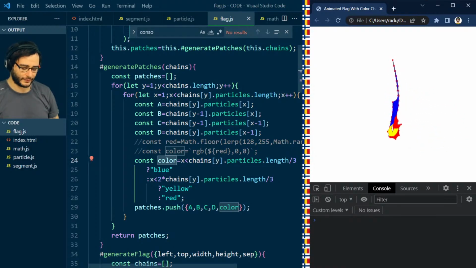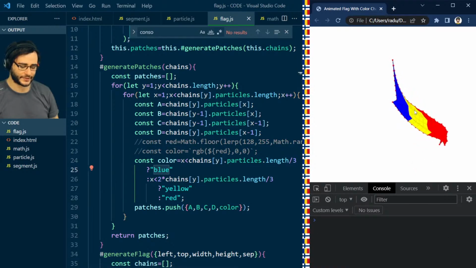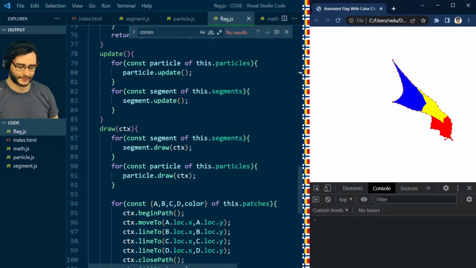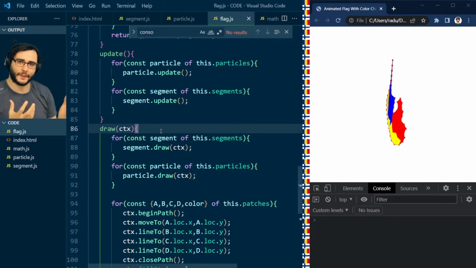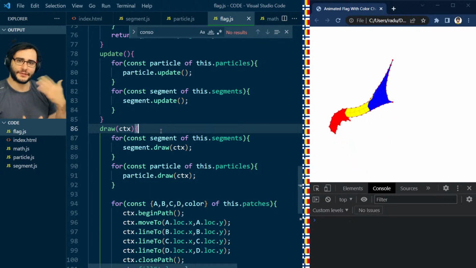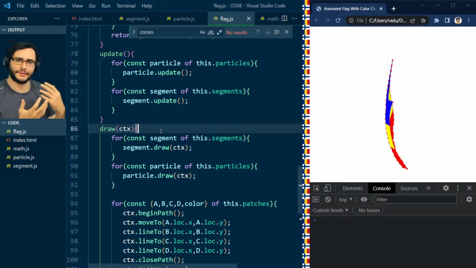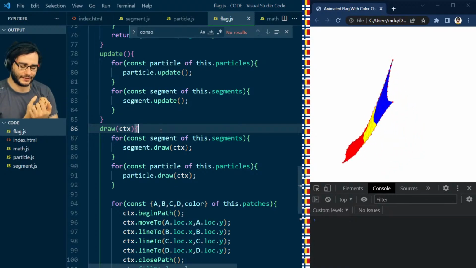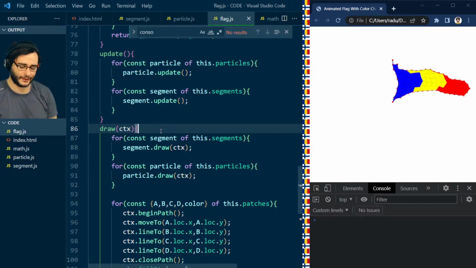And if you want to make it look even better, you could consider drawing this with some alpha, with transparency. So maybe here where we're doing this, because if the flag is transparent, then it's okay if some patches are behind others, even though it doesn't make sense, because you still see through them, the other ones.